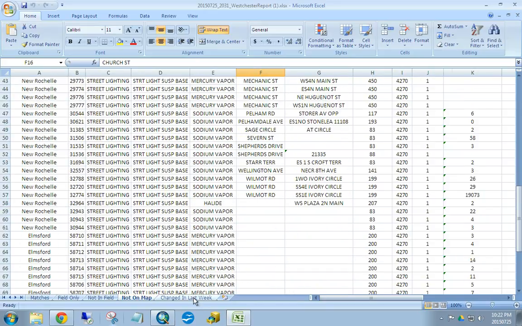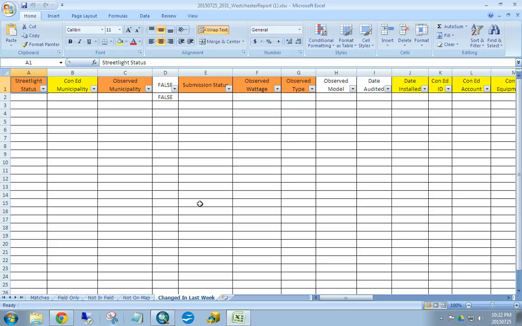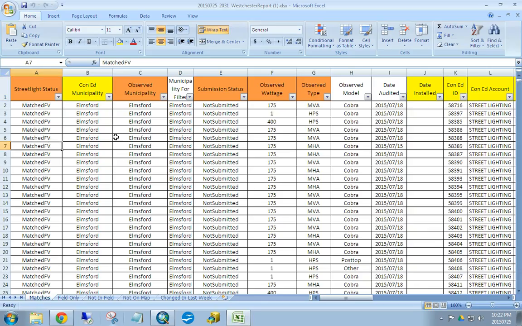And then this is changed last week. We have not made any audits or made any installations in the last week, so there's no records in here. But actually, I can show you if we jump over to matches and start going through matches for Elmsford. So, for instance, this record was audited on 7/15, so we brought the data in at 7/15, and some of it was 7/18.